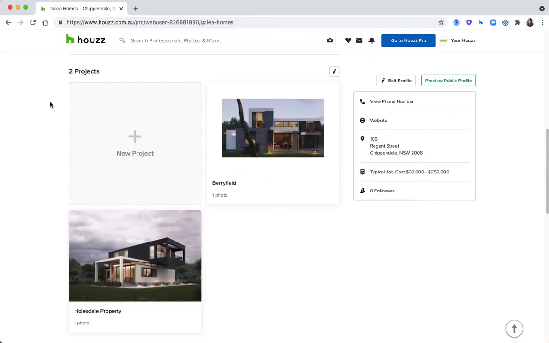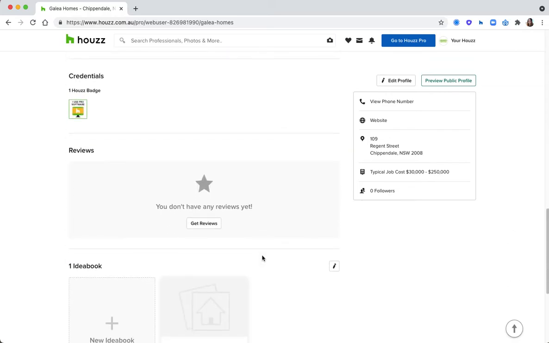So of course, you can upload projects on previous projects, current ones you're working on, to reflect your work. So when homeowners come on your profile, they can open up each project and have a look at the images and videos that you've attached with it. Below that, we can go ahead and request reviews. So these can be from previous clients, even other professionals that you've worked with. It's really important that we get these testimonials because it is the number one thing that homeowners look for when hiring a pro.